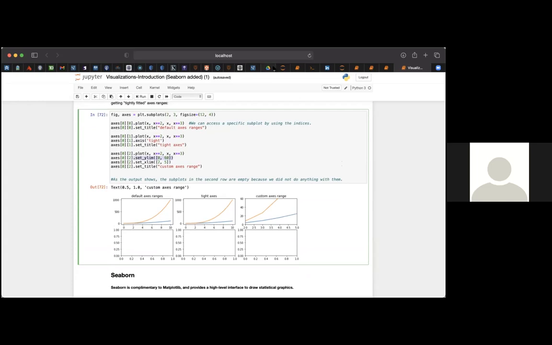Can anyone tell me, if I want this custom axis to be represented in this particular box, what should I change in the code?